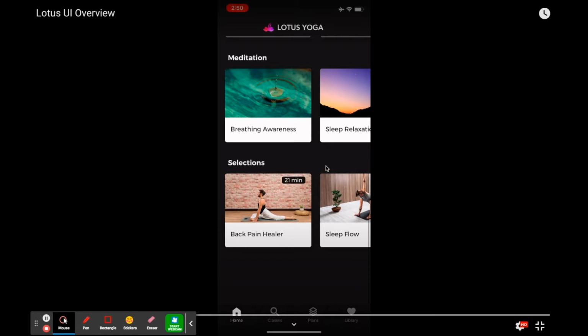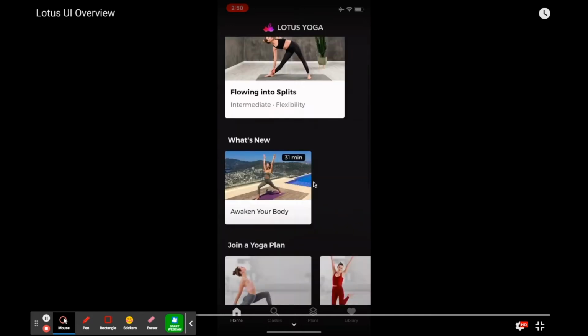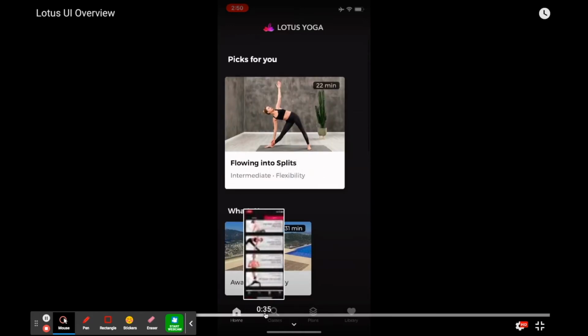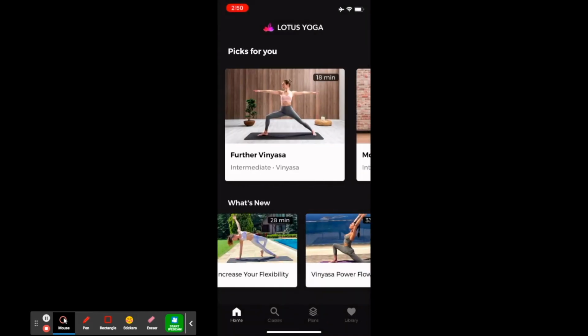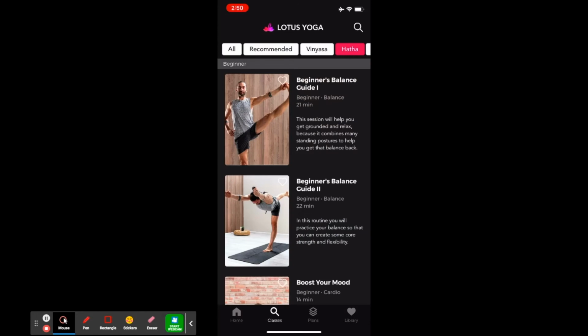If you download it, you'll find it worthwhile, because you'll find some folks out there, probably a yoga studio, I would imagine, or some really great yoga teacher who's been doing this for a long time, knows their stuff, and wants to put it into a digital form. They built this app with a home, classes, plans, library, and this home screen, top picks for you, what's new, basically some pre-selected collections of courses. That's what we could call them. And yeah, so they've put together this app.